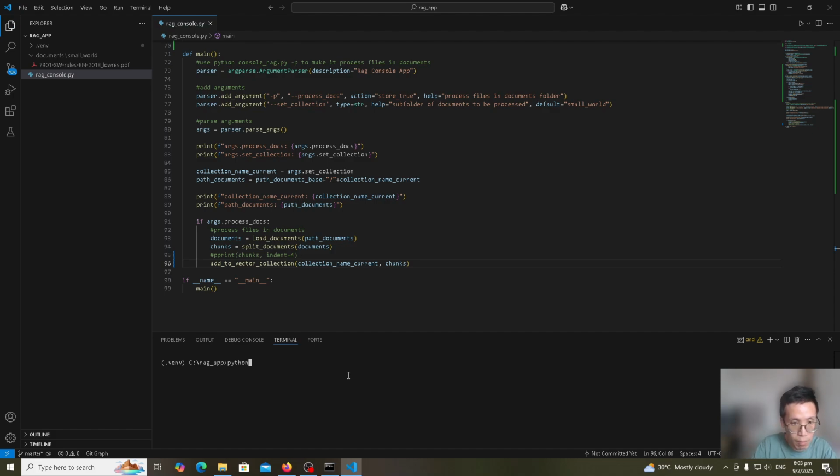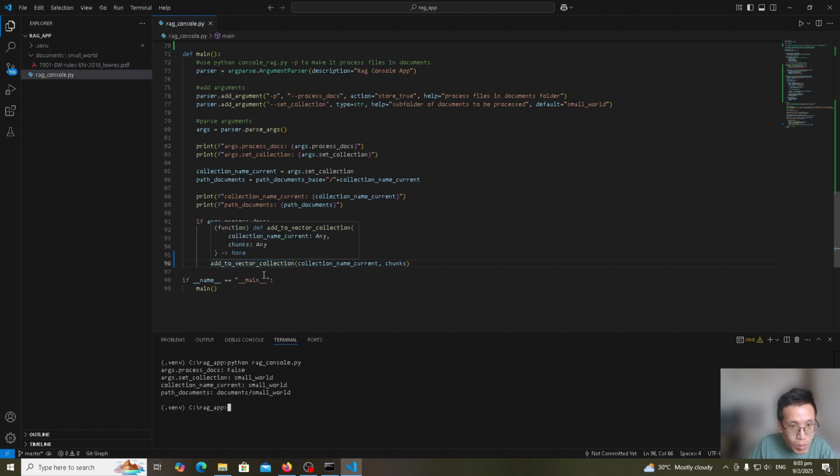Then we type python console. Let's enter. You want to go in here because process is false, so we need to make it process the document. So let's use python rec_console.py, then put -p to process the document.